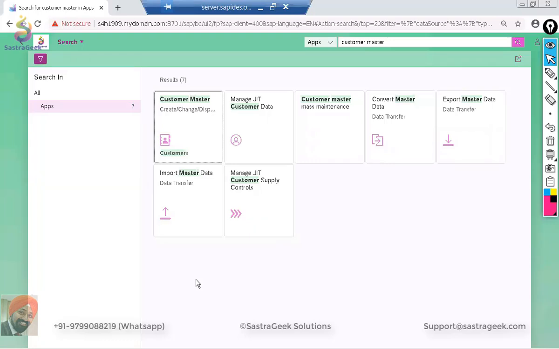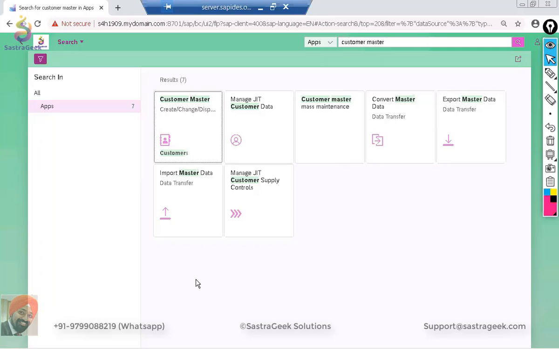Generally, a new customer inquiry, that is, the requirement to onboard a new customer, comes from the sales team. They need to fill up the required data: these are the details, this is their bank details, this is their address details. They need to give it to the master data team. Or if you don't have a master data team, they need to create the generic business partner. Then it will go to the finance team, and the finance team will update the company code related data. In parallel, the sales area data can also be updated by the sales team. So two teams, your sales team and the finance team, would be required to fill the data.